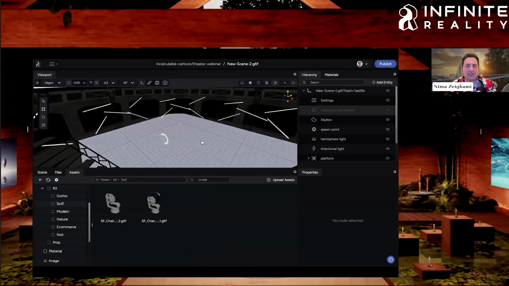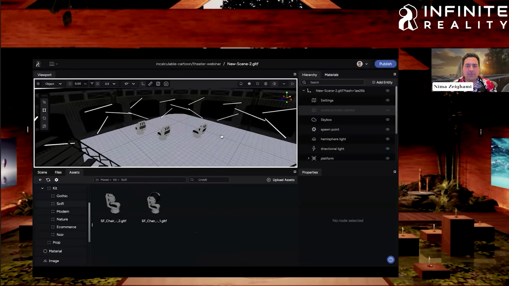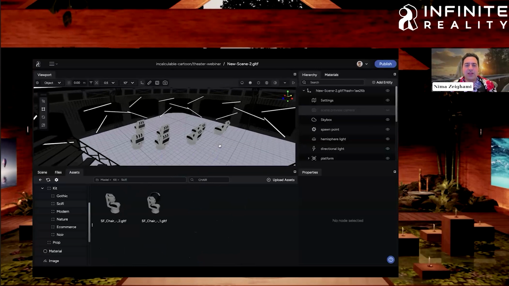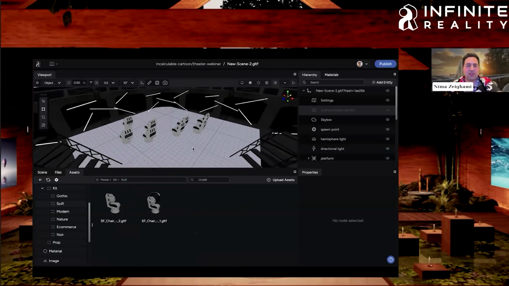So we're going to take this chair right here, and I'm just going to drag this right into the IR Studio experience. I'm going to give it a second to load. Perfect, easy. And let me say I'm going to put in like eight of these chairs. That seems like a good number. Put that one right there, that one right there. Make it more of a private theater for me and my friends rather than a huge theater or anything like that.